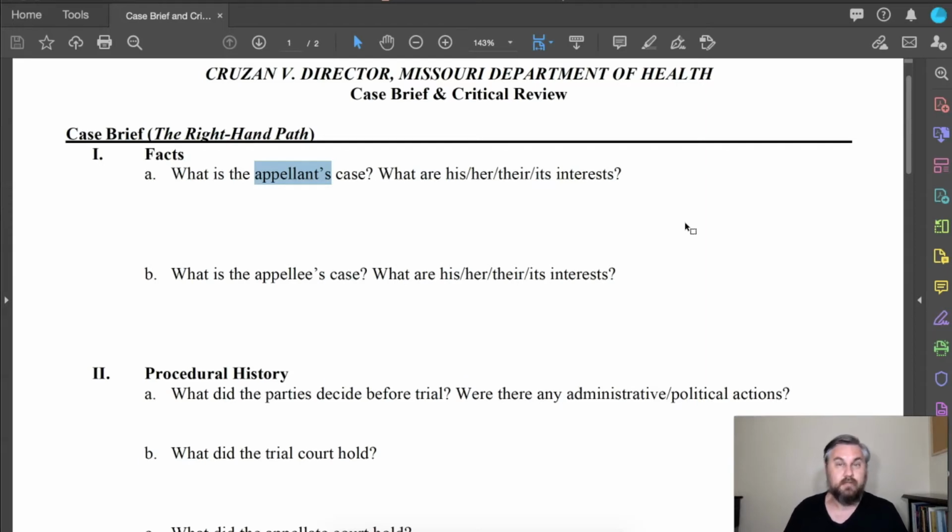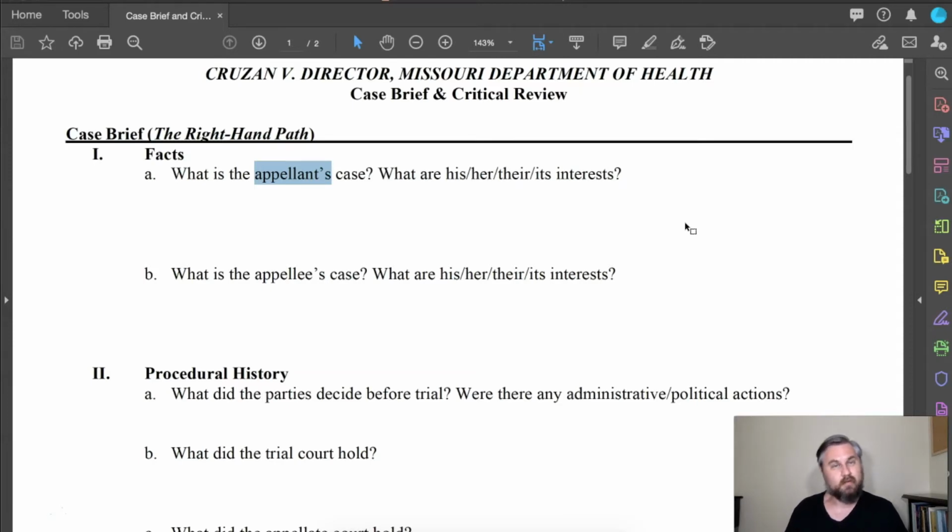Now, you don't want to get that confused with plaintiff and defendant. That's only at the trial level. The plaintiff is the person that's bringing the case to the trial court. Usually in a civil case, they're suing somebody for damages or a breach of contract. And then the defendant is the person that they're bringing into court, that they're leveling accusations against. Or if it's a criminal case, it's the prosecution, the government, that's prosecuting a person for a crime, and then the defendant who's having to defend against those accusations. You don't want to get those terms confused with appellant and appellee. Appellant is just the person who's appealing the decision. They're bringing it to the Supreme Court.